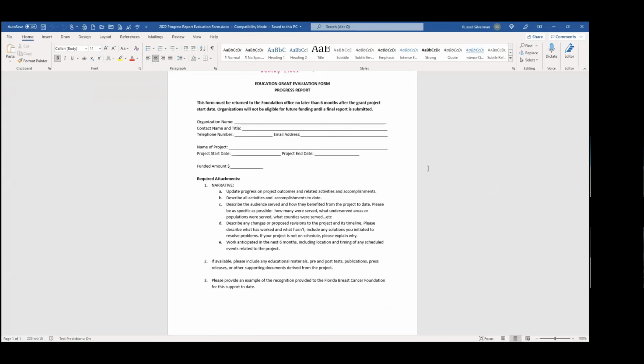And then when you have your project, describe how many people you've served at that particular meeting. Describe if you're hitting the target group that you were looking to hit. I mean, are you able to bring in people who you feel were underserved and needed more information? Let us know all about that, because that's really important to us, that we keep getting the word out to people who need to know about it.